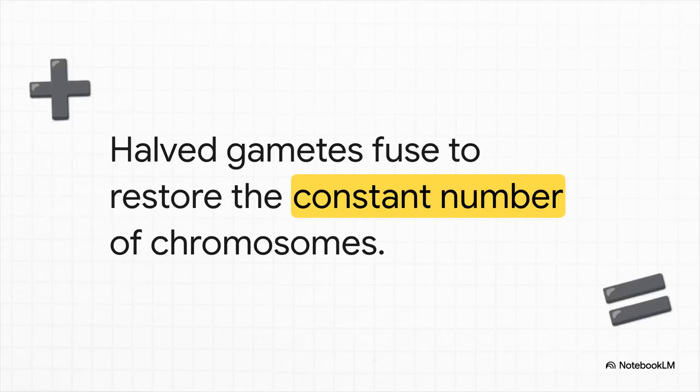Meiosis, on the flip side, is all about the future. It's the math of creating a totally new generation. By slicing that genetic material down to 23 chromosomes, let's call that N, it creates specialized eggs and sperm. Why? Because when they finally combine during fertilization, N plus N perfectly equals 2N. It is a biological magic trick, flawlessly restoring that total back to 46 and keeping the human species perfectly balanced.